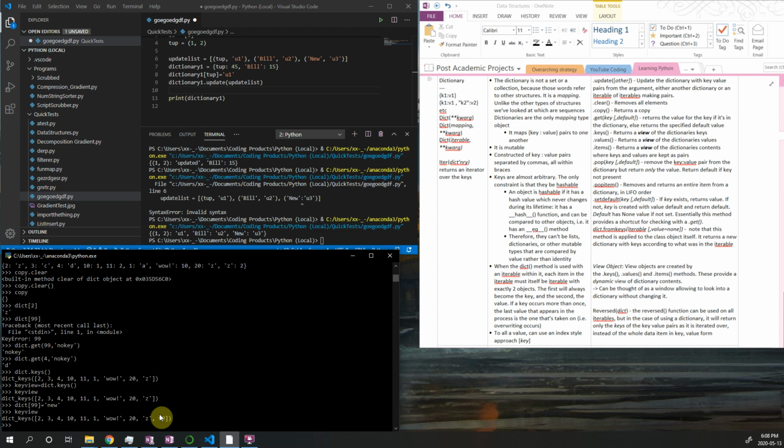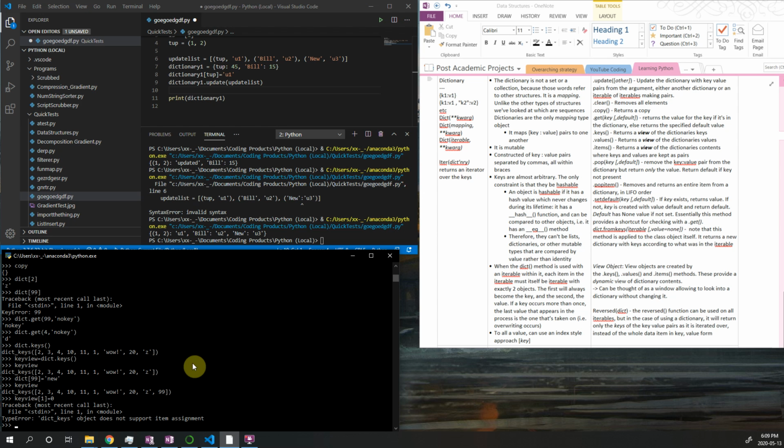So that's what we mean when we say this view object is a dynamically updating object, but it's actually not mutable. So you see, if I say key view, let me just say position 1 equals 0. We see it says this object does not support item assignment.